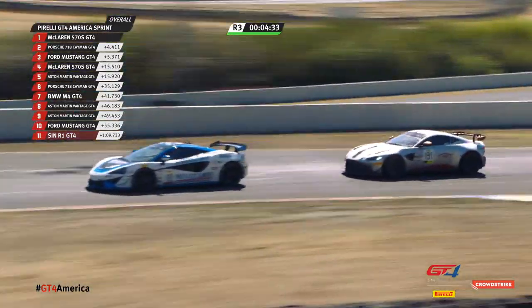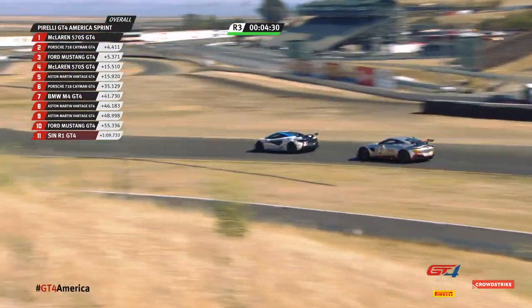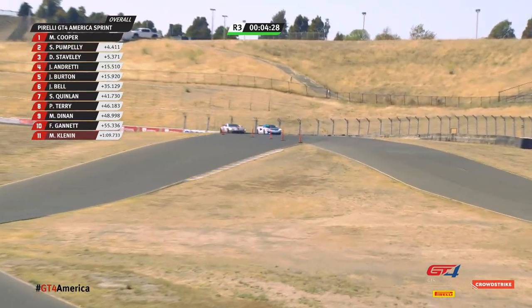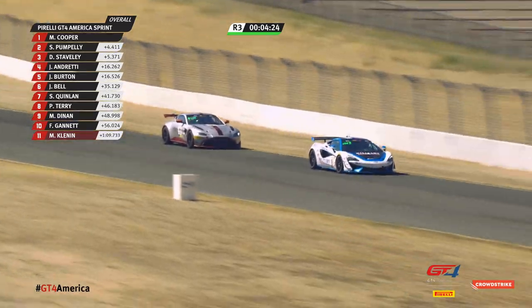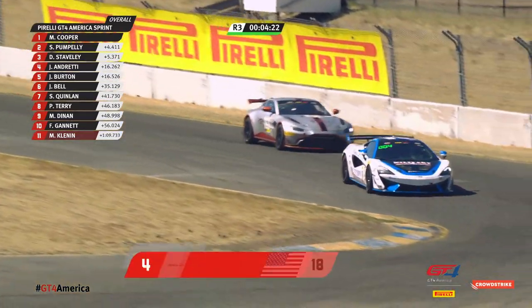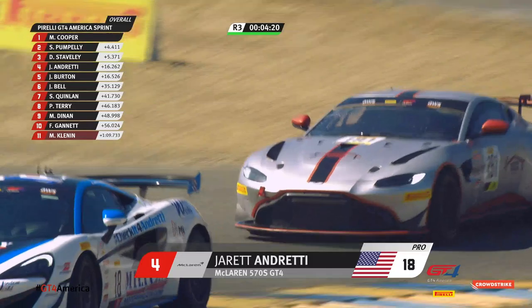It's kind of running a similar scenario with different drivers. You had Michael Dine in the first day on his tail at the end. Then we had Paul Terry on day two and then day three. Different driver in Jeff Burton, but still the AM leader right on his bumper. Yep, and right there is the key word.